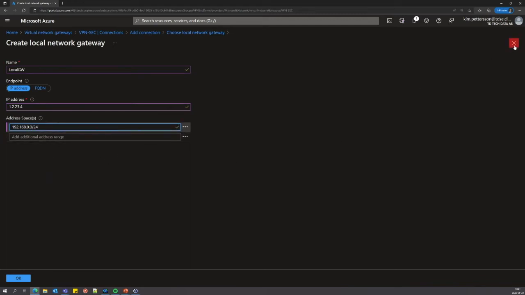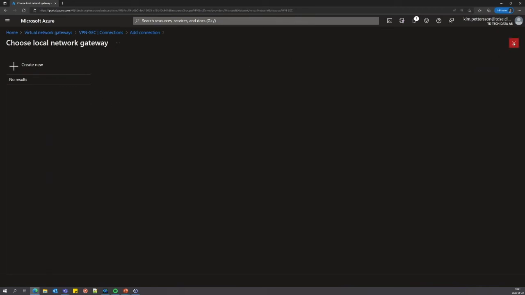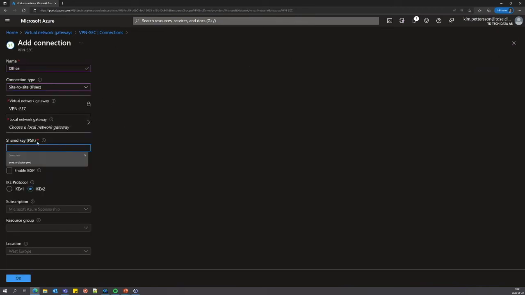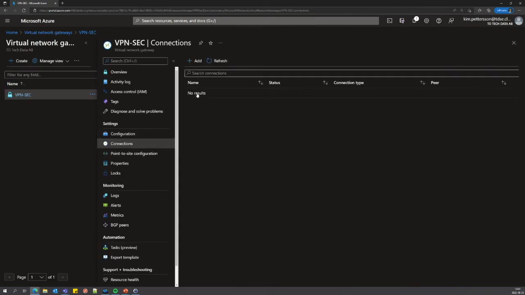So I won't be saving this because then we will just be sitting here and waiting for that. You will have to enter a pre-shared key, as with any IPsec tunnel, and the IKE level you have to set, and that's basically it. After that, all the routing is set up, all the firewall rules are set up. So basically you have an allow between that subnet that you have defined, the local network gateway, and your subnets within the virtual network gateway. Of course, you can limit those with NSGs.